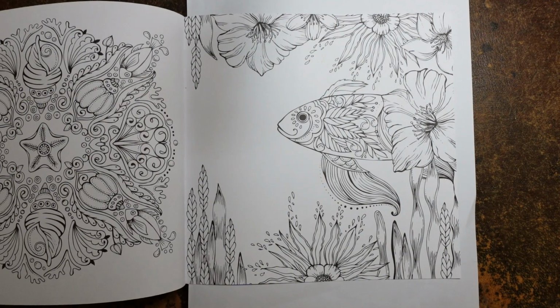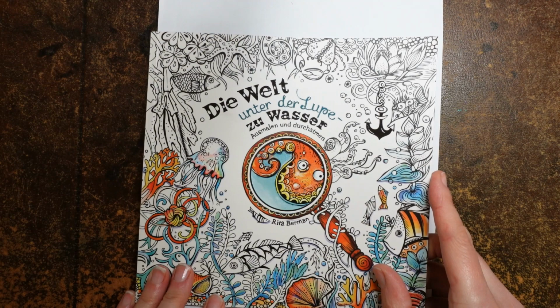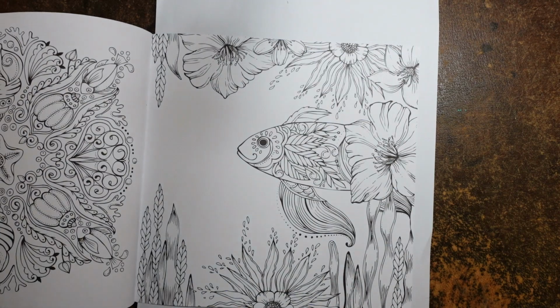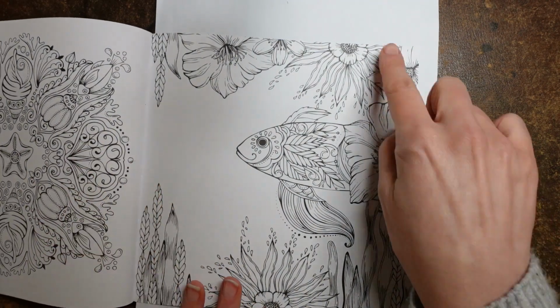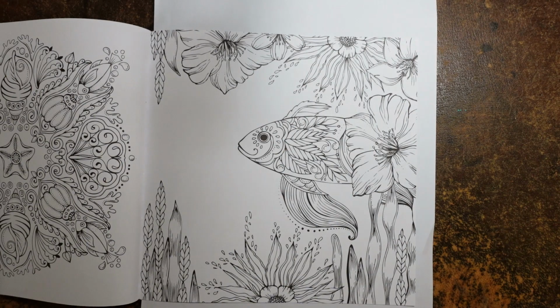Hi everyone, today I thought it was time for us to have a go from this Rita Berman book, Die Welt Unter Der Lupe. I haven't been doing many from here lately just because I've been into spring and Easter colouring, and underwater pictures don't quite fit the mark, but we've got these lovely florals on this page anyway. But today I thought I'd quite fancied having a go at this fish, so that's what I'm going to do.